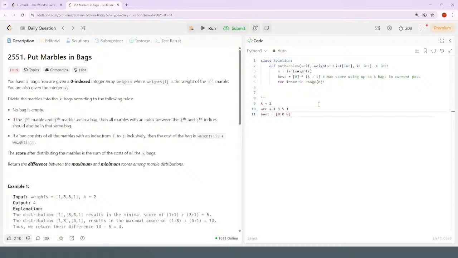So originally, if I have 0 bags and I have a weight of 1, then I can put that 1 in the first bag, and the weight of that would be 2.